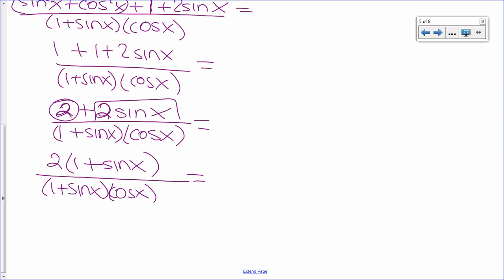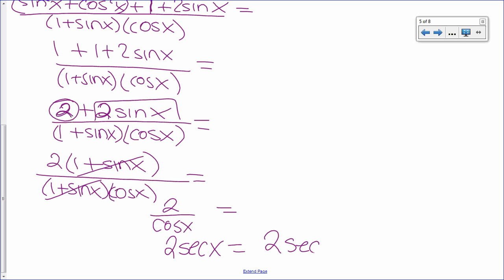We're almost there. We're about to release some endorphins. Okay. Are those the ones that make you hungry? Yes, right? Okay, good. So then we cancel 1 plus sine x over 1 plus sine x, because they equal 1. And we are left with 2 over cosine x. And so 2 over cosine x is the same as 2 times, what is the reciprocal of cosine? Which is what we have to prove.